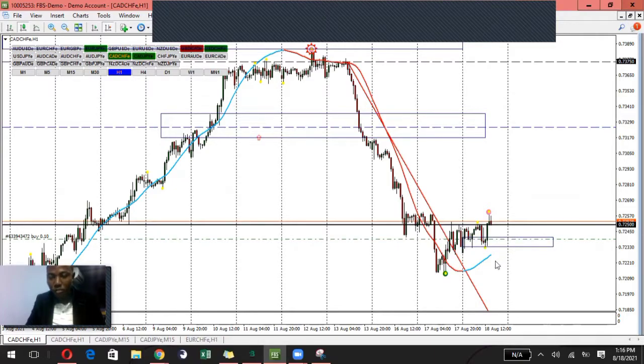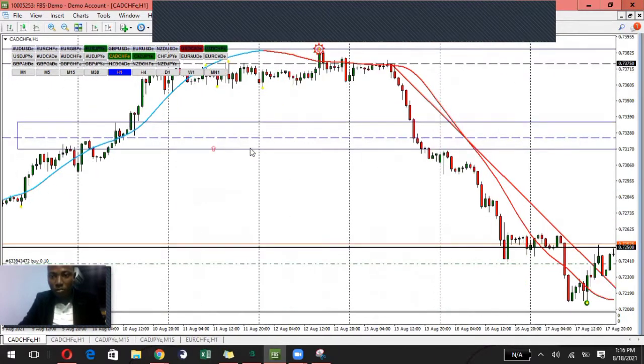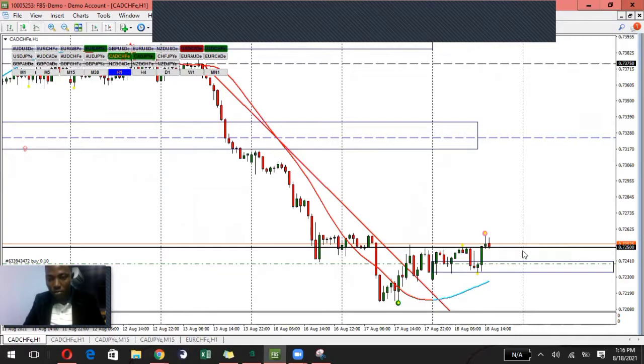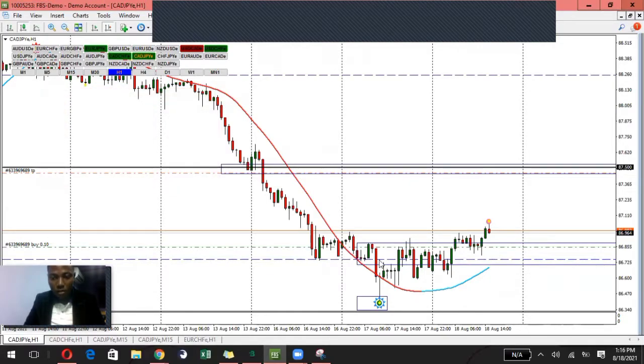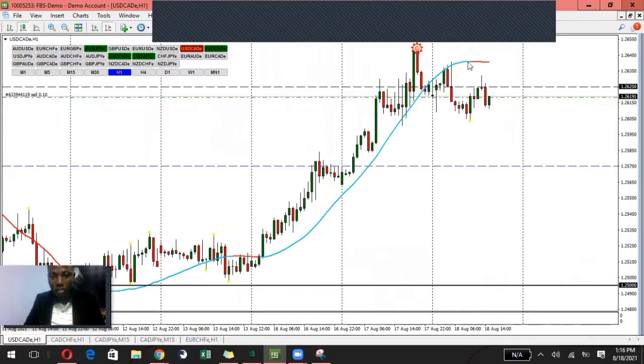Now this is a support level because the market fails to give us a new low. Now giving us a new higher high, and this is a triple bottom. The market giving us a triple bottom here. So this is going to be a massive push up. The same thing, the color is already blue, which is telling me that this is going to be a massive buy, guys. Now the color is changing red.